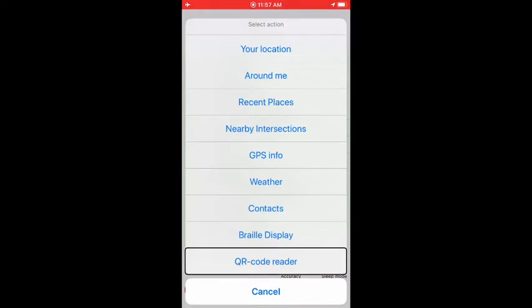QR code reader. This is pretty interesting. If you're familiar with QR codes, it's not a UPC symbol. A QR code is like a digital square thing with little dots in it, I guess. So what this does is, if there's a QR code on something, it'll tell you information about it, and give you websites. Let's say you're at a college, and that college has QR codes on the buildings or the doors of the classroom. It'll tell you what's in the buildings, what the classroom is, or what's in the classroom. So that's pretty helpful if you know where the QR codes are. Cancel. That's it for tools.